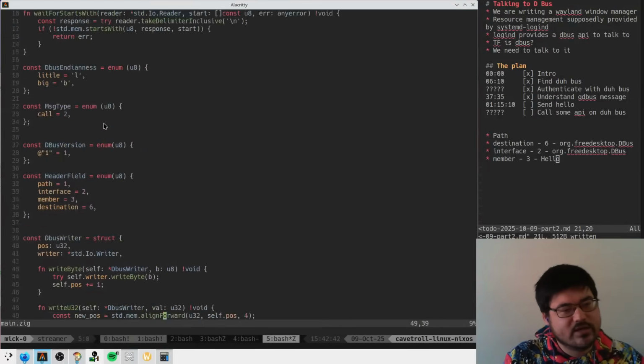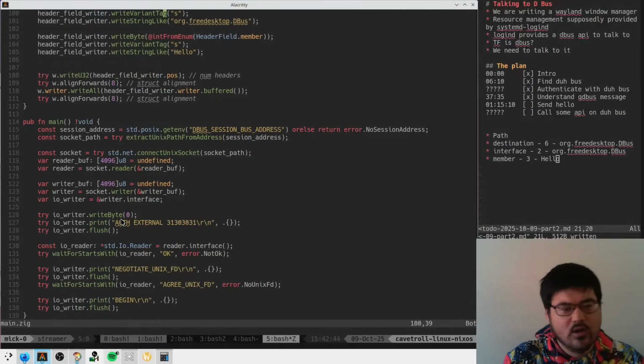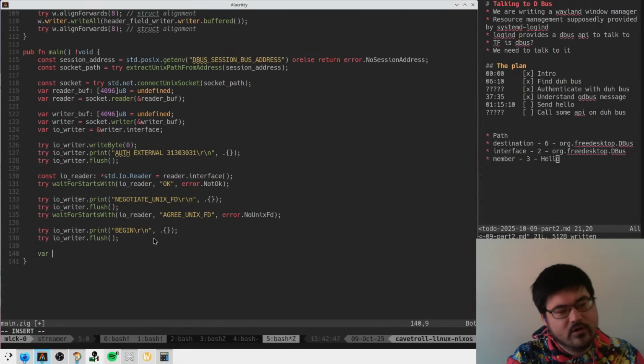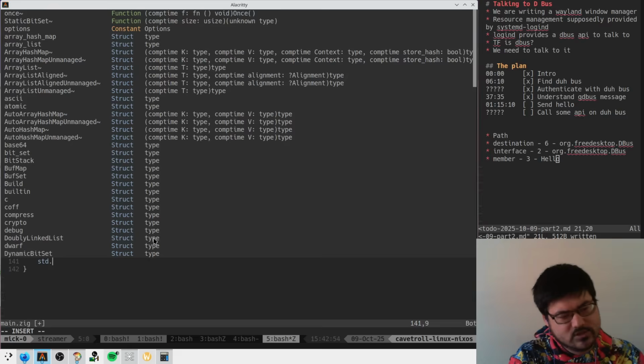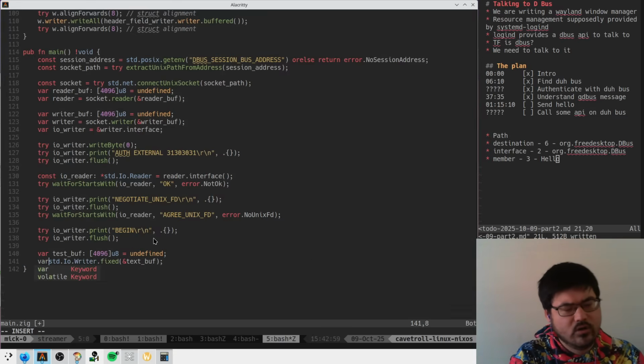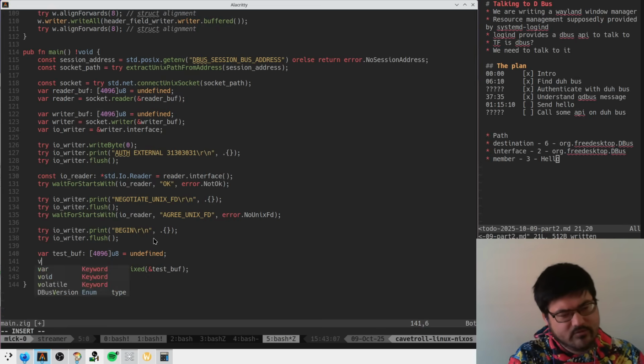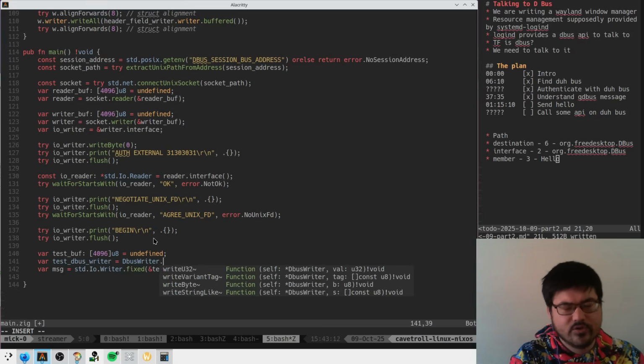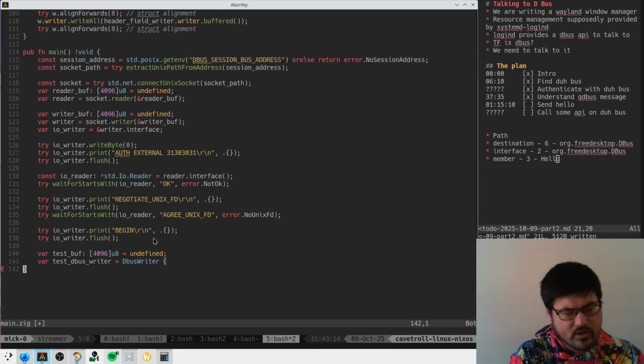So instead of sending this over the wire right now, I kind of want to just hex print it. So can we do test buff? It wraps a std IO writer fixed on test buff, right? And then, oh, test buff. Can we do, this is like var test dbus writer is dbus writer with a writer inside like this.